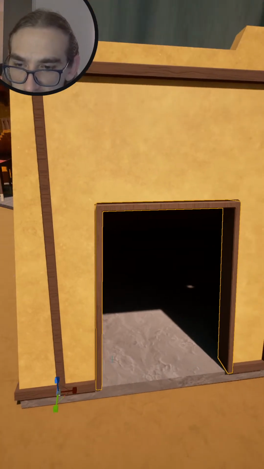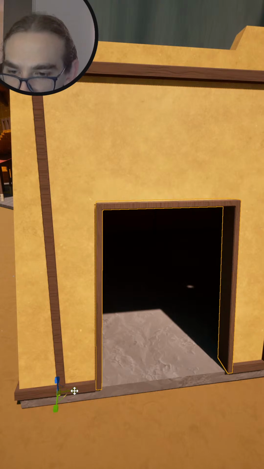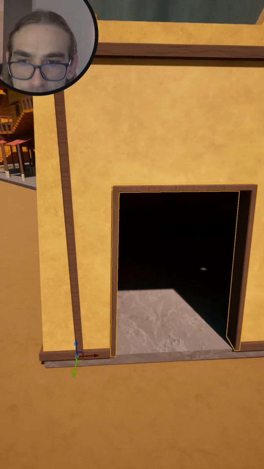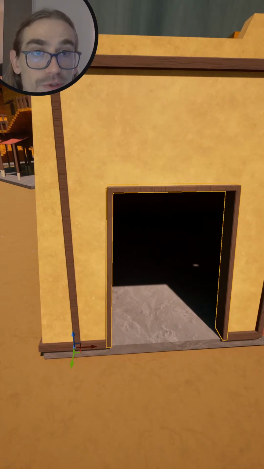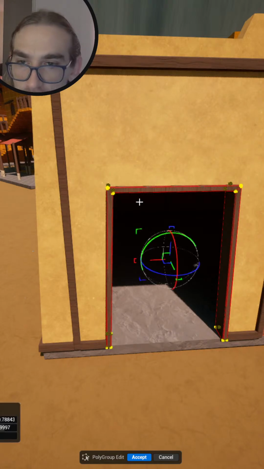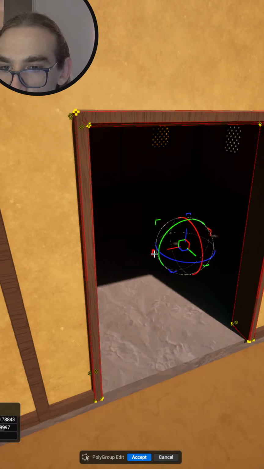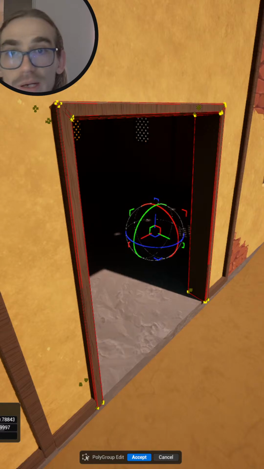Yeah, just by scaling a little bit, and to the sides. I will probably need to change the pivot point, or I can just edit from here. That won't change the pivot point. Just gonna move it a little bit without snapping.